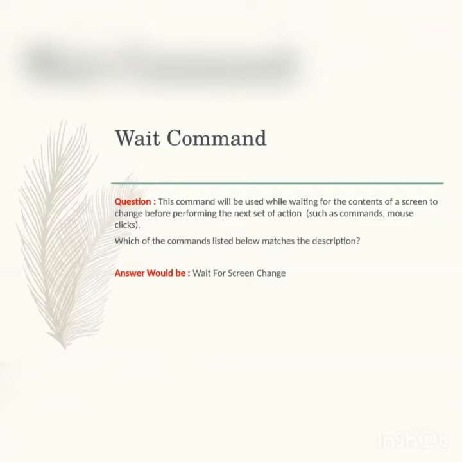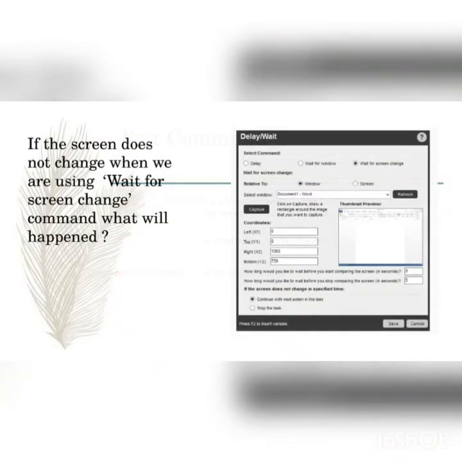When we go for Wait for Screen Change, if the particular or specified screen is not there, or if the screen is not changing, what will happen?